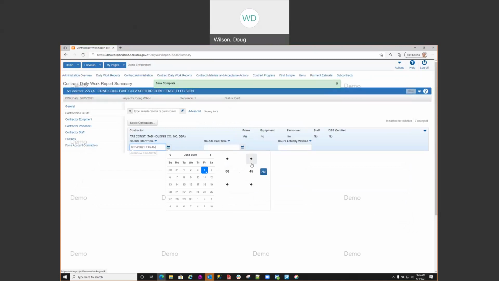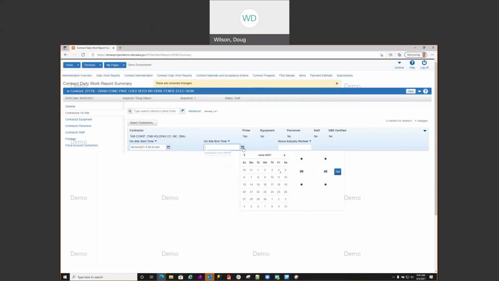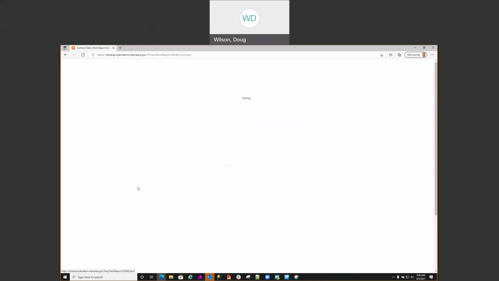So if you want to say that they started at 8:30 in the morning on the 4th, you'll select that, and then for the end time, select the date, and you'll select PM if they stopped then, and you can go through and select whatever time that they stopped working. Total hours worked, fill that in, and then hit Save.